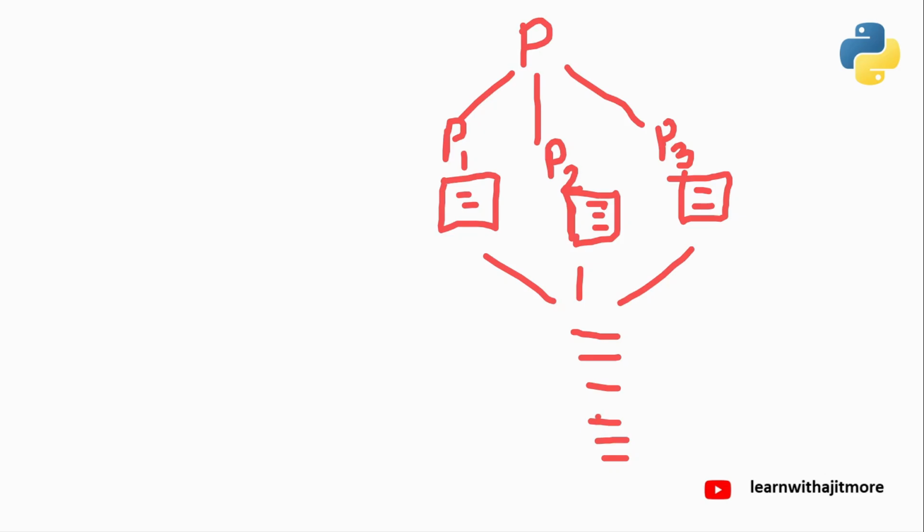You just have to write it how many times? Once. And you have to just call it 3 times. And every time when you call, you just pass different parameter. First time you'll pass matrix A, second time you'll pass matrix B, then matrix C. So in this approach, you can see the repetition is avoided, redundancy of logic.